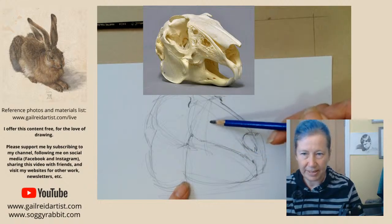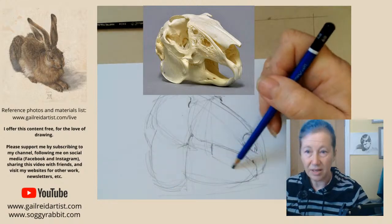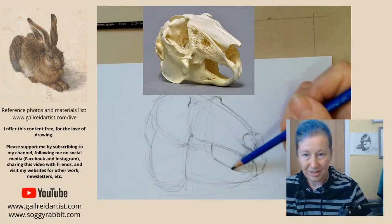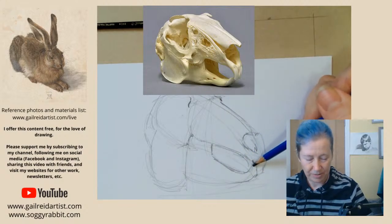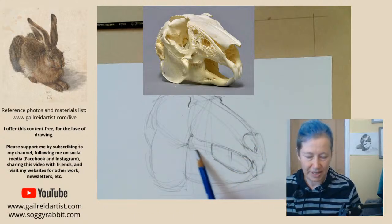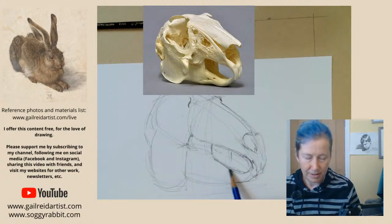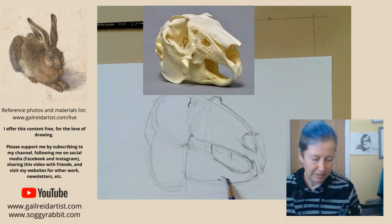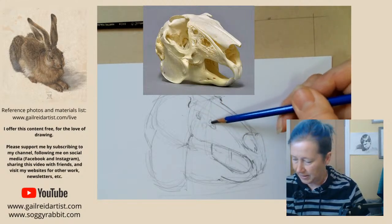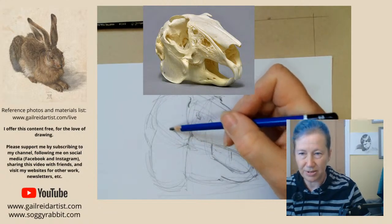I'm just looking there. I'm taking a sort of plumb line down from that, just from a measuring point of view, and looking at this wonderful negative shape here. That's all inside the hare's mouth. I didn't realise till I looked at this skull that they have this collection of teeth at the back, and then they've got those front teeth, and I didn't realise they have this big gap here. That's an interesting little thing. Okay. So this beautiful network, it's almost like lace, is of no consequence for what I'm going to be doing, but interesting to see.